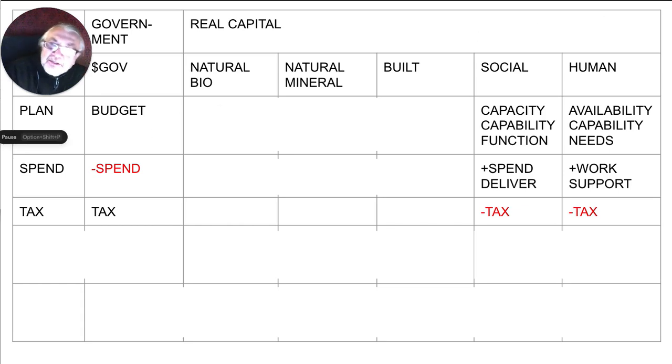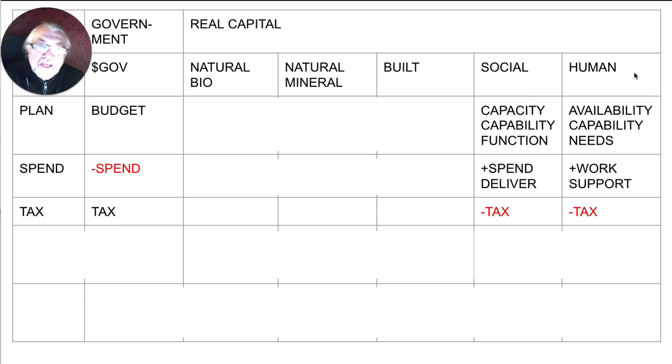We've got this table here because we really want it to look like some kind of budget table. And I just have at this point the money displayed. Now, if you've heard the other videos, you'll hear real capital. There are 5 different kinds of real capital. There's natural capital, biological, and there's natural capital, mineral. There's the social infrastructure we have, which is the built capital, and then we have our organizations, which are social capital, and our humans, which are, that's us, human capital.